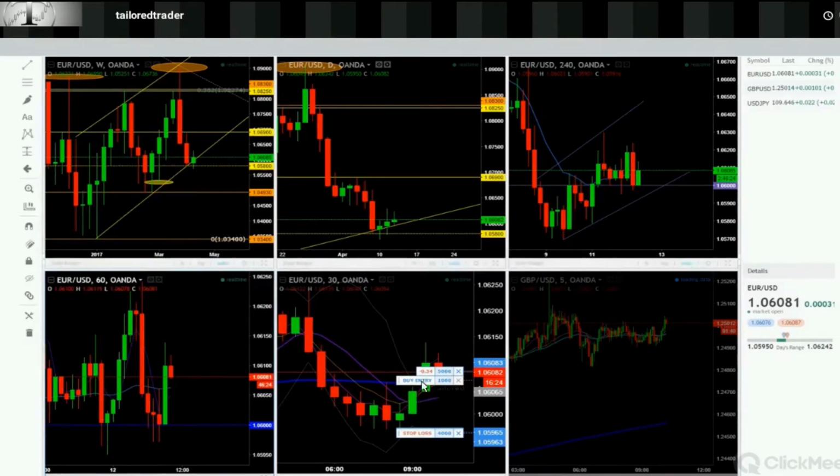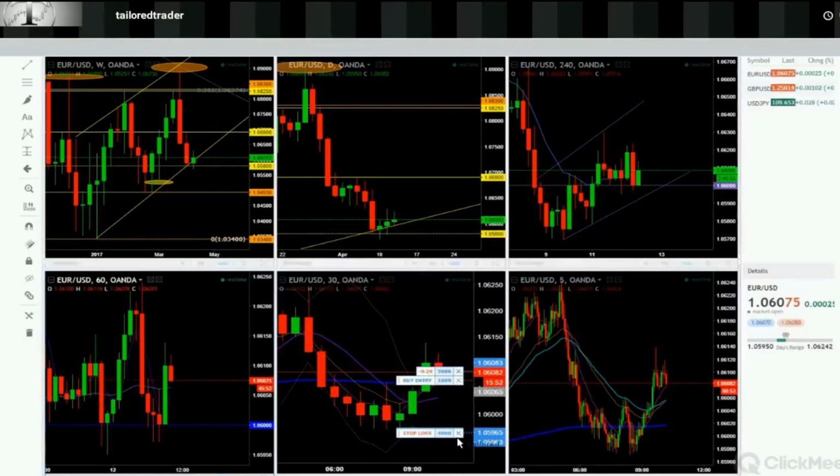We have basically just a long signal. There's a little bit of bullish pressure, just at least for this little bit of a flag on the higher time frames. So I have to kind of go with the higher for the movement for the day. So I'm just long right now. Average fills 0.8, stop loss at 0.596.